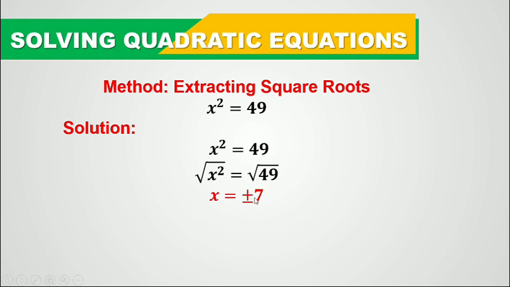So, you have to take note that when you solve a quadratic equation, the number of roots is two. So, there are two possible values of the roots, as long as we are dealing with a quadratic equation. That's why we have to put positive and negative here. So, therefore, the roots are positive and negative 7. This is now the answer for this particular exercise. Therefore, the roots of the given equation, x squared equals 49, are positive and negative 7. Alright? Now, what about this?